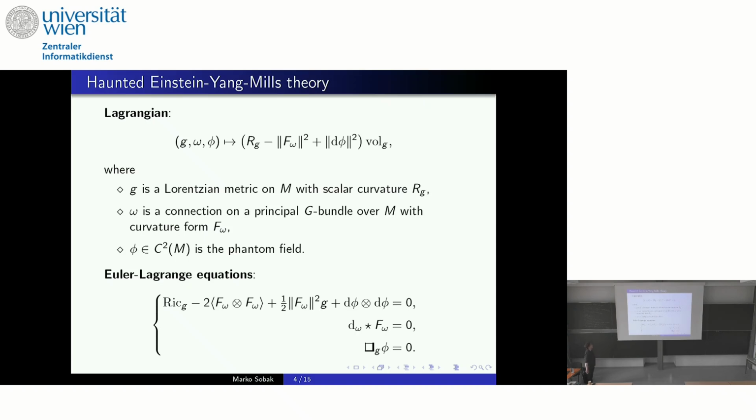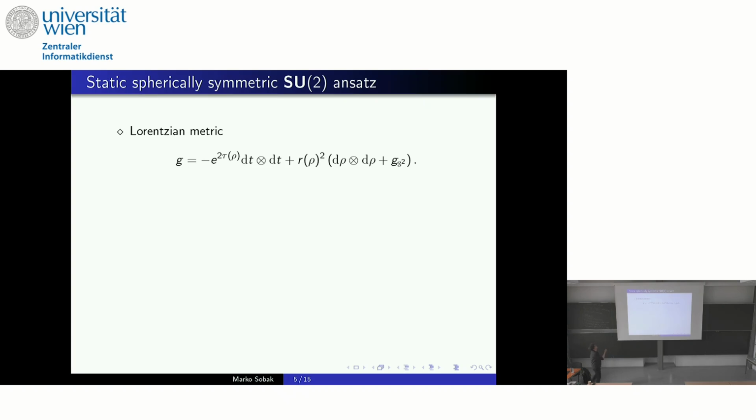Right, and then the thing that we want to do is we want to manufacture wormhole solutions of these equations. To do that, already in the first slide, I gave you a good ansatz for the manifold and for the metric G, right? We want to consider manifolds with a Lorentzian metric of this form. And then we still need a good ansatz for the Yang-Mills term and for the phantom field. For the phantom field, it's rather easy. We also just assume that it's static and spherically symmetric, as I will come to in a moment. But for the Yang-Mills term, you can also do something similar.